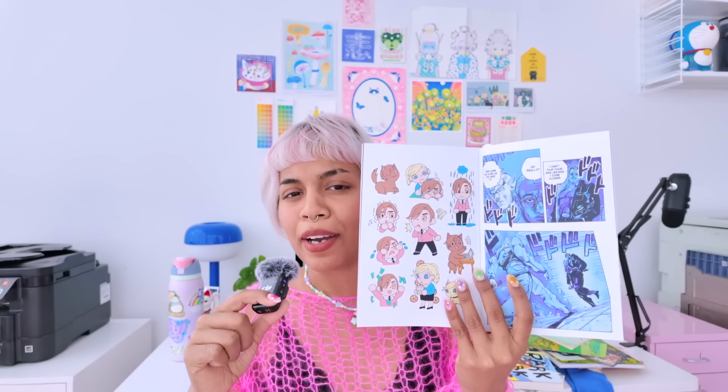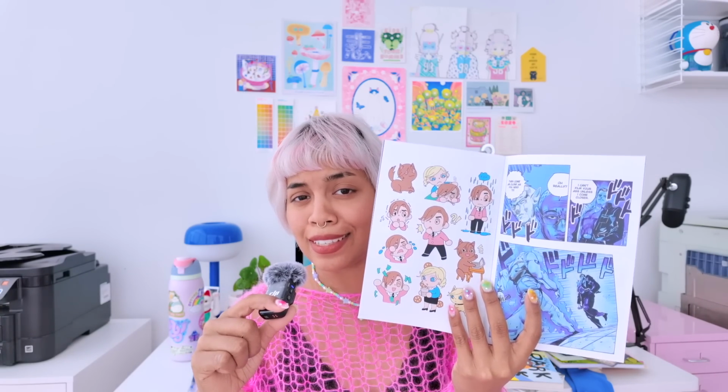And then lastly, I purchased this fanzine called Saul Goodman. Right now, I am currently watching Breaking Bad with Julian because I've never watched Breaking Bad, but I actually watched Better Call Saul before watching Breaking Bad, so technically I'm watching the show in chronological order. I was kind of just watching along while Julian had it on the TV, and then I became very much invested and I was like, okay, fine, I guess I'll watch Breaking Bad. But this is a very cute fanzine. It's silly, it's goofy, so I had to get this.